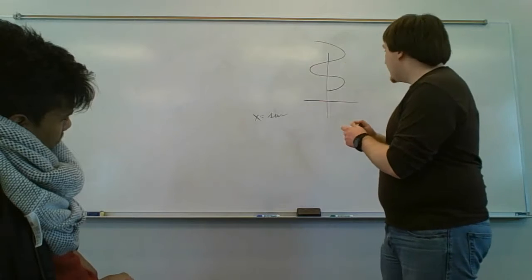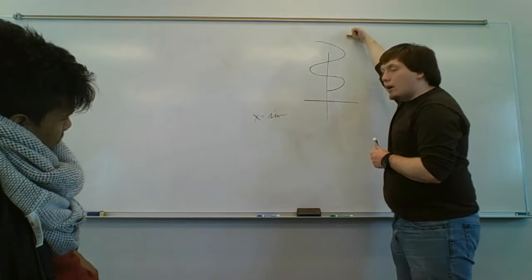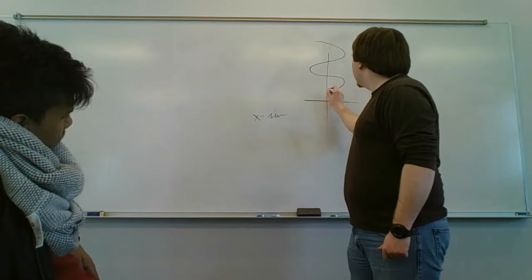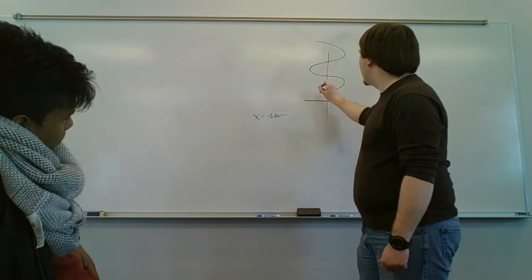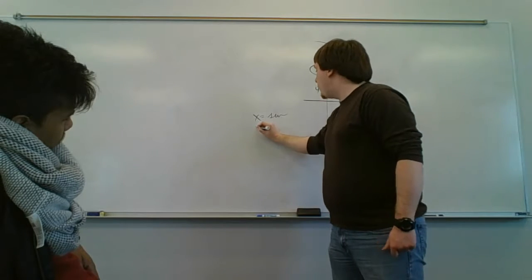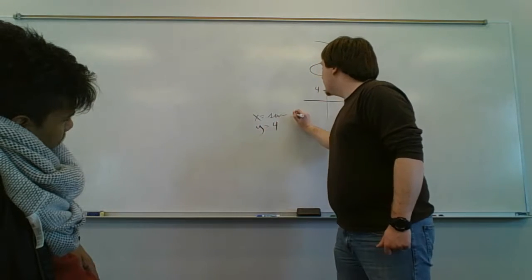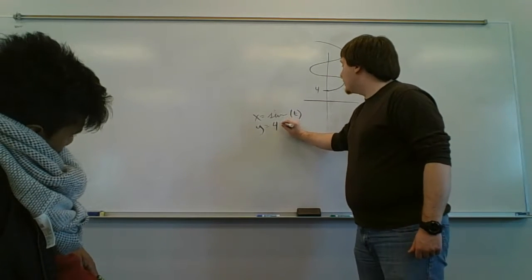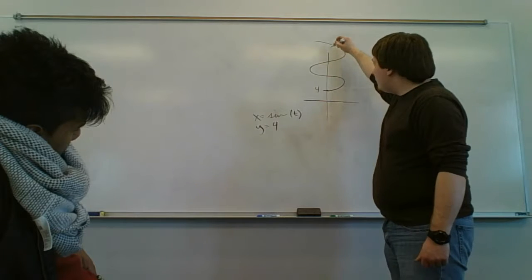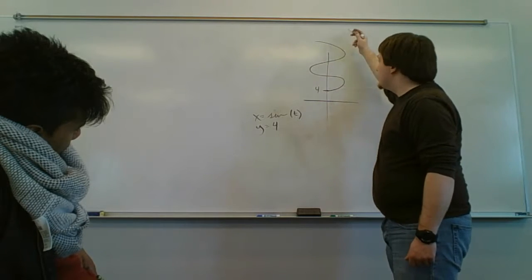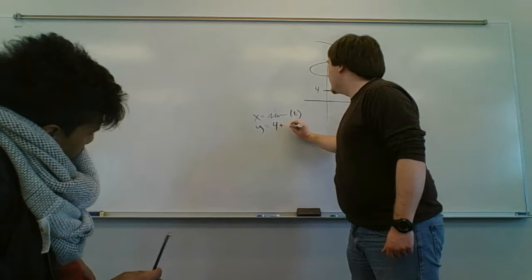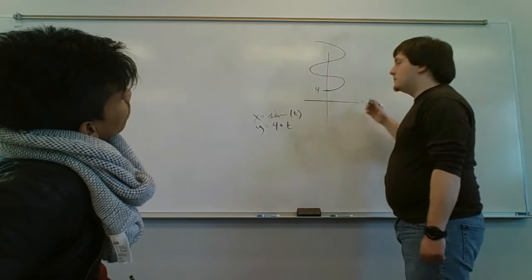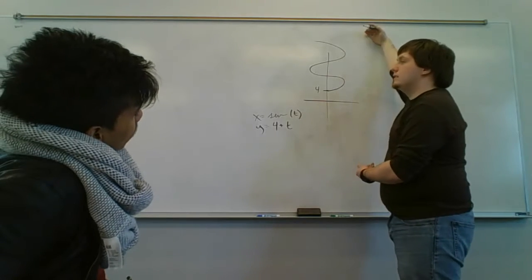Yes. But now we've got y, and that's just going up. Yeah, it's going up. There's no oscillation, normally a function increasing like this. So let's say that this point here where we're starting is at y equals 4. So when we've got t equal to 0, we've got y equal to 4. And then we're adding on more and more to our y as t increases. So we add on something related to t. And that's going to be related to how far out this is stretched.